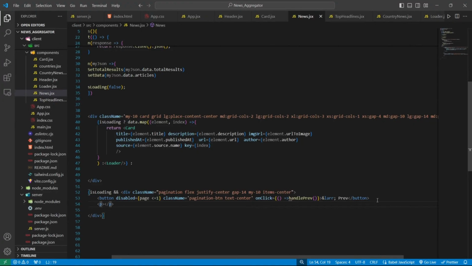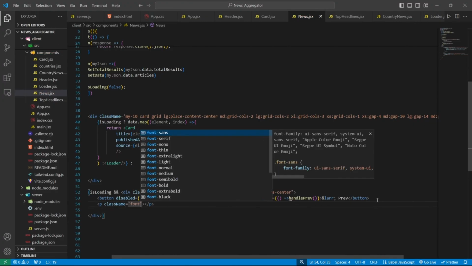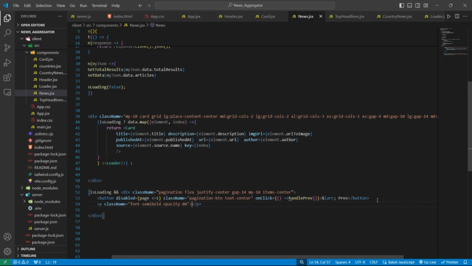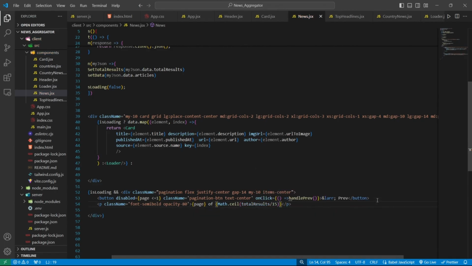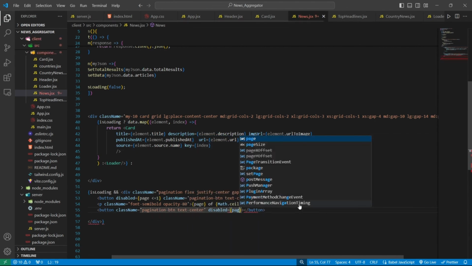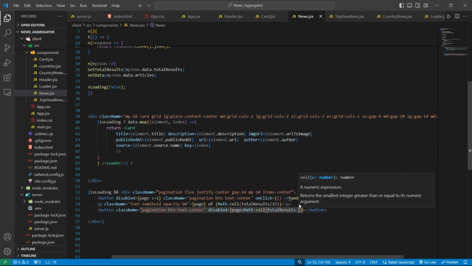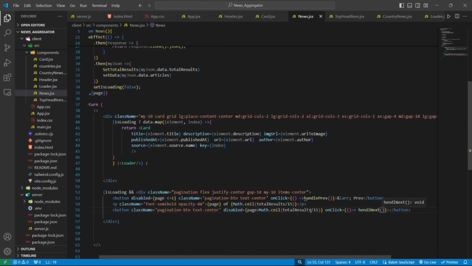Here we will give a class name, and we will use an arrow.